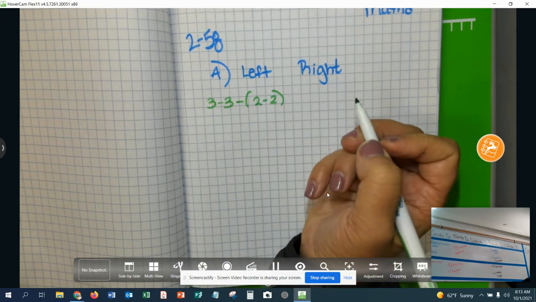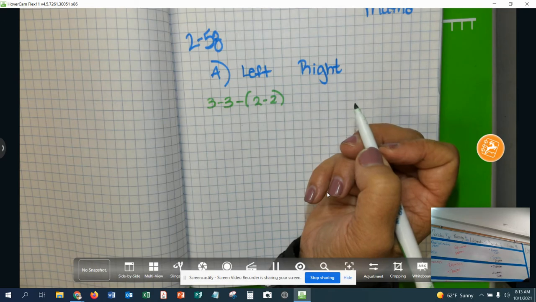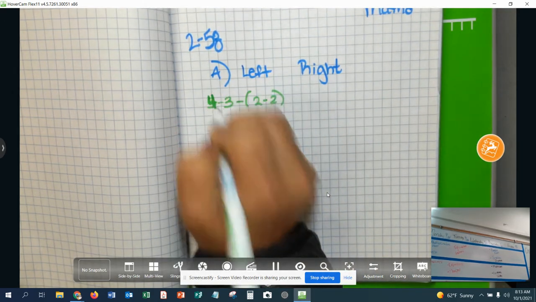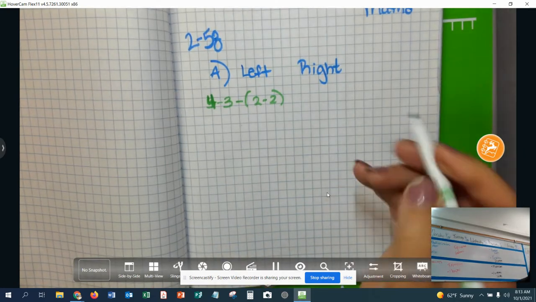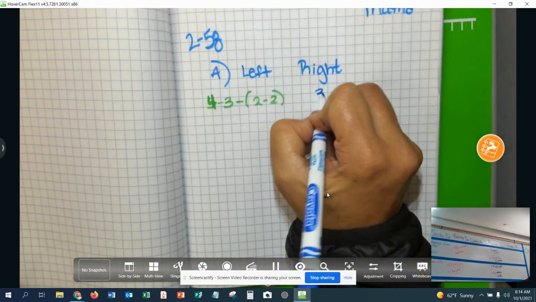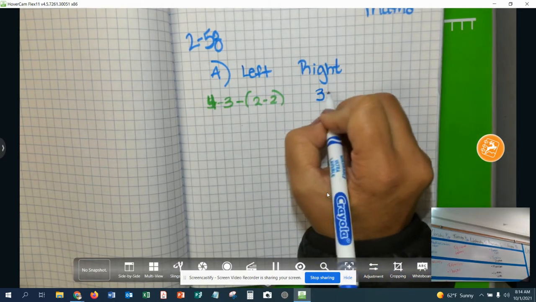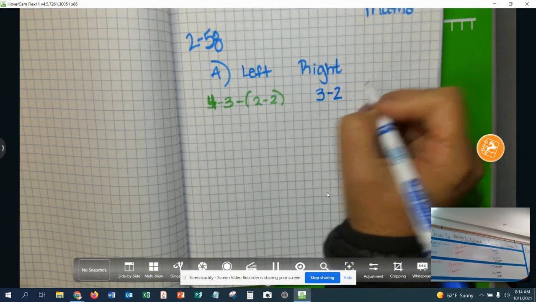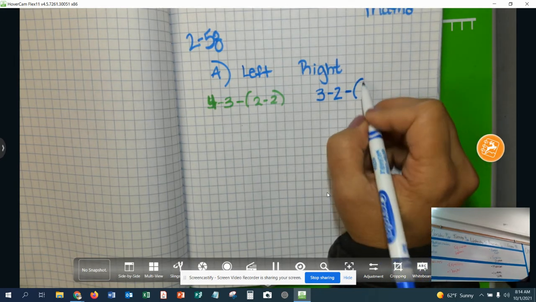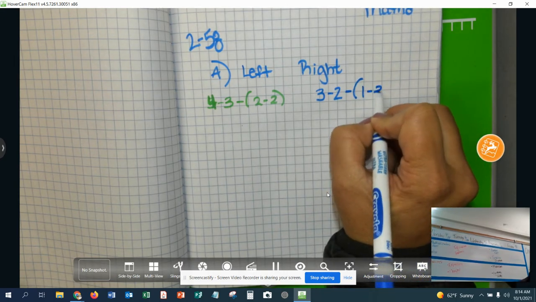Okay. That's right. Oh no, excuse me. I have 4 positive, not 3. Excuse me. Recounting. Now on the right, we have 3 in the positive box, and then negative 2 in the negative, and then we're going to have in the negative box, we have positive 1 minus 3.